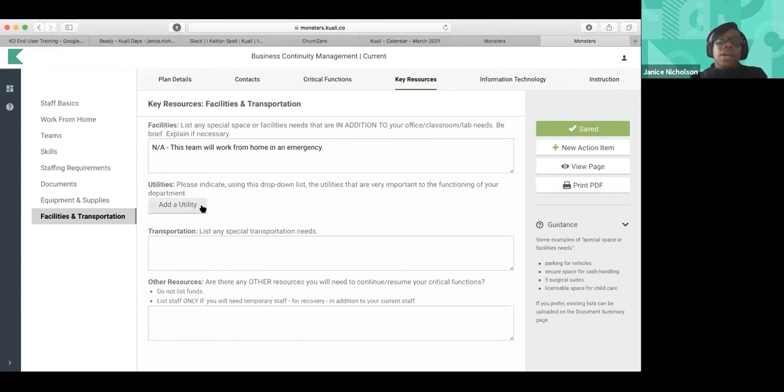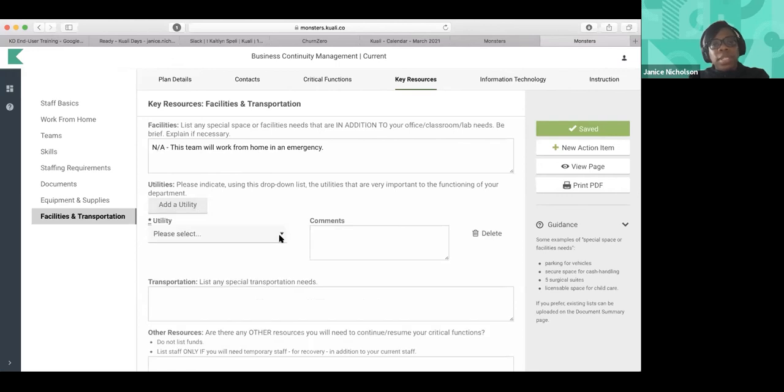Utilities is something that your admin can elect to have in the system, and you would select from a drop-down box. So if you click on add utilities and nothing appears, please don't feel like something's wrong. It's just that we did not have the information, so that's why it's not there. If you do have something there, you can select from the drop-down box. What I usually recommend here for utilities is that you put in a special utility that may be needed. Let's say a propane tank, something extraordinary, something that's unique, not just regular gas or water, because we know if there's a disaster that you may need those things.